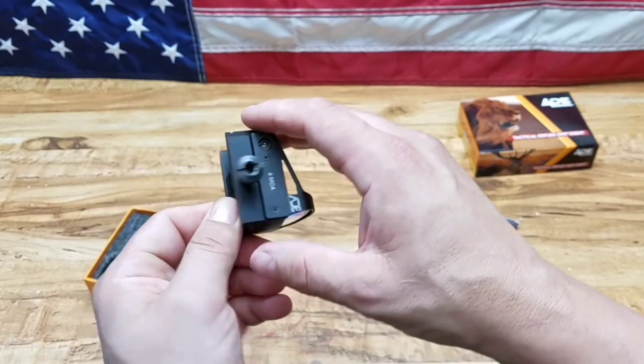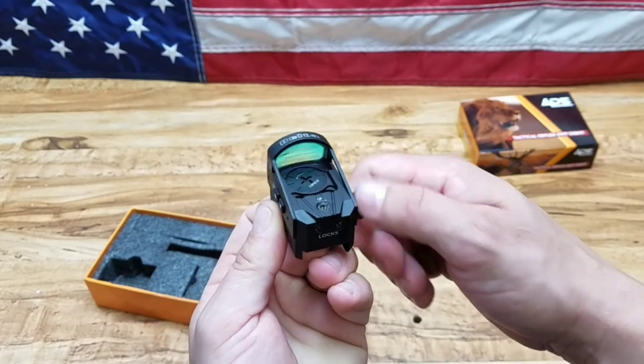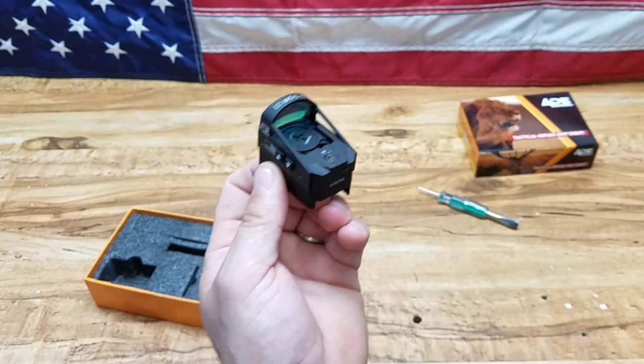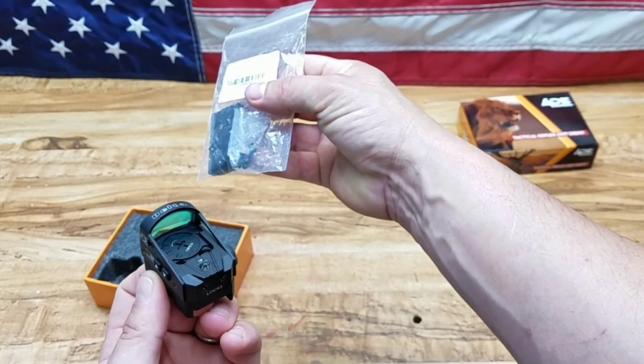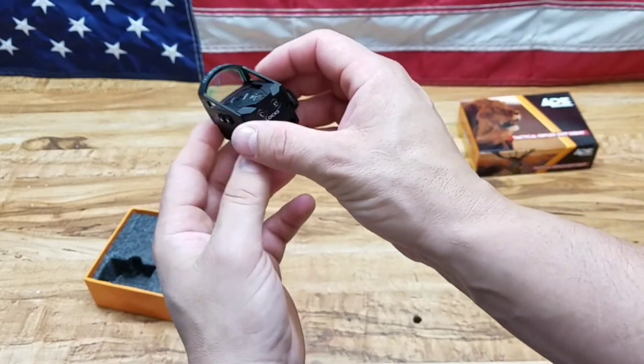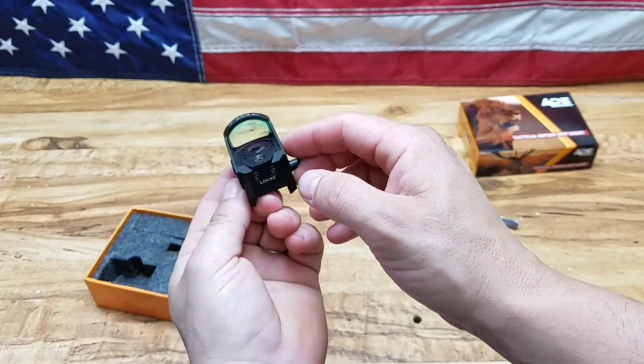It does come with this pick rail mount. You do have an option, if you want to spend a little bit more, to get it to come with a plate mount as well. This does fit a Vortex Venom plate mount. It does not fit a Vortex Venom slide cut.